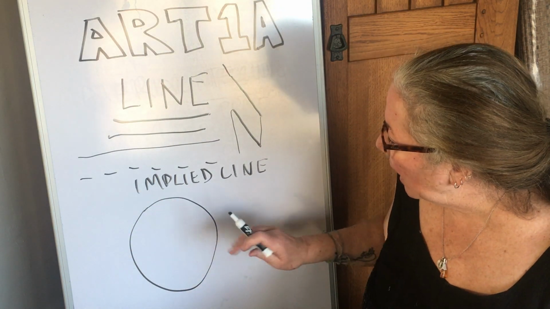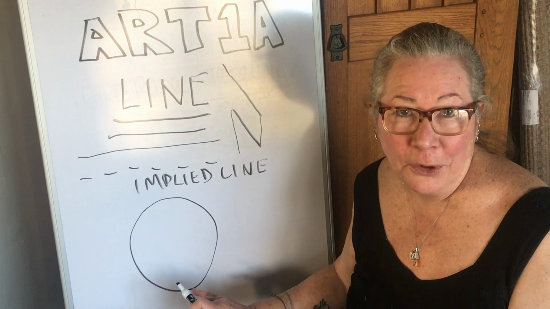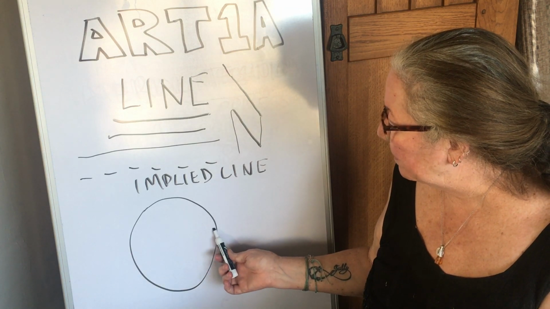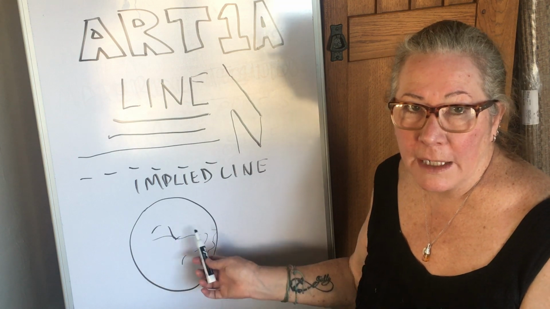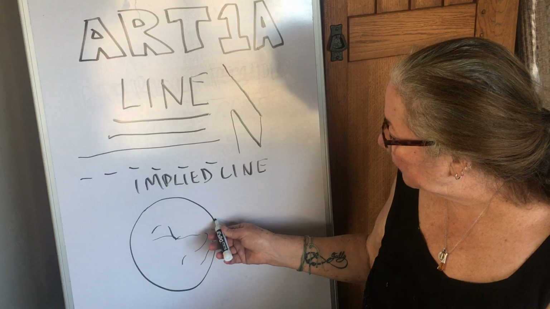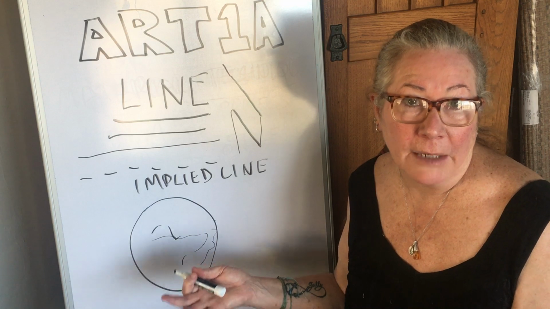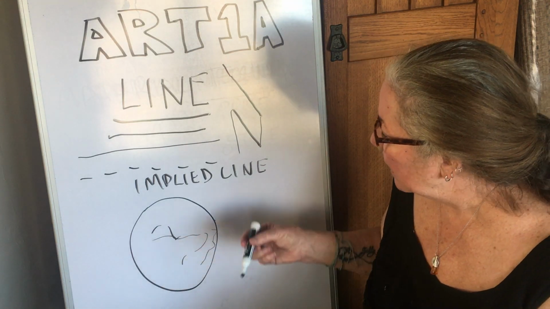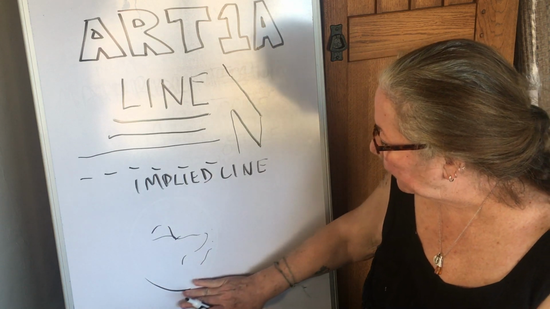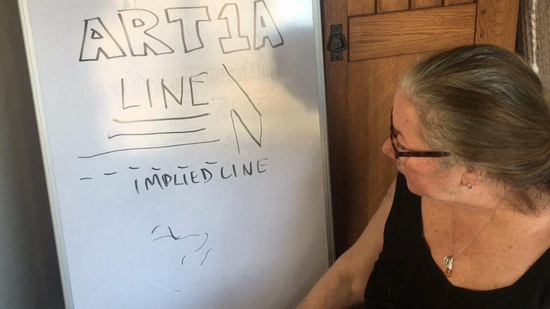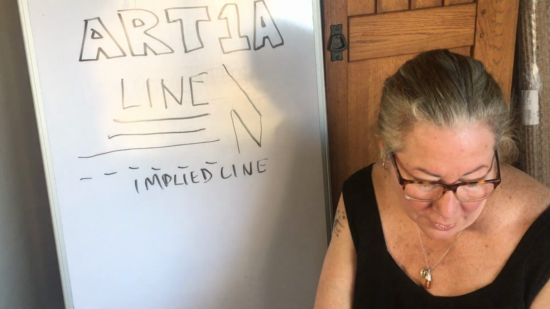or painting that, I wouldn't necessarily have a line outlining the earth. It would just be a change in color from the blue of the atmosphere and the white of the clouds. There would be the contrast of that to the background of dark sky, which would be black if it was in outer space. It would look very, very black. And that would be what we call an implied line. You don't really see a line drawn, but you see a difference in color, okay? So that's a way to explain it a little better, I hope.